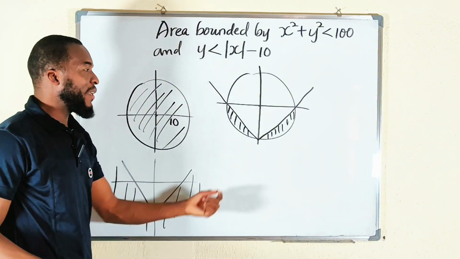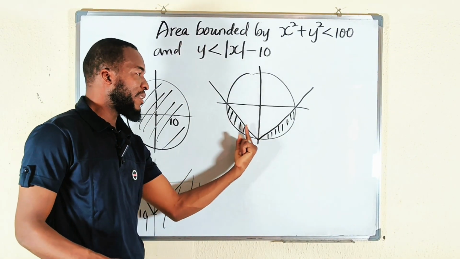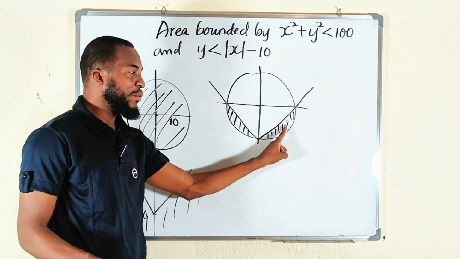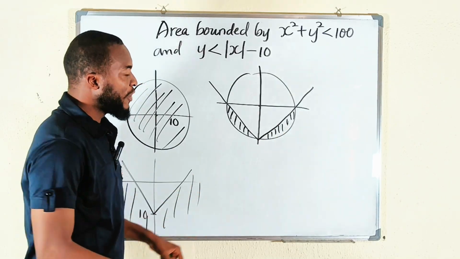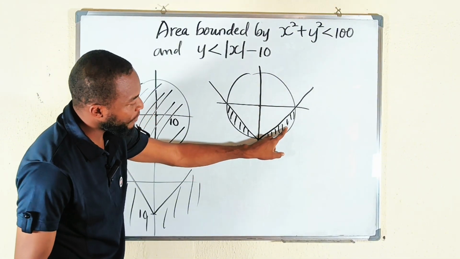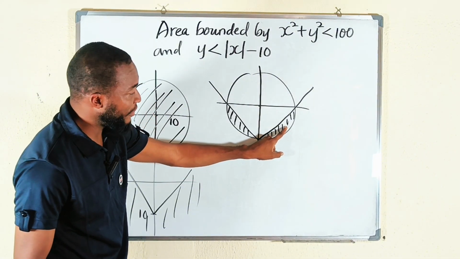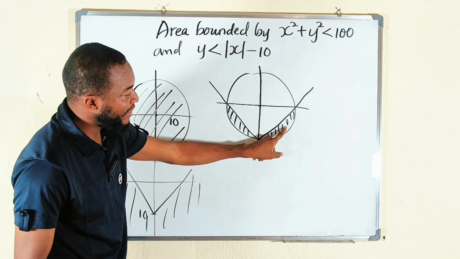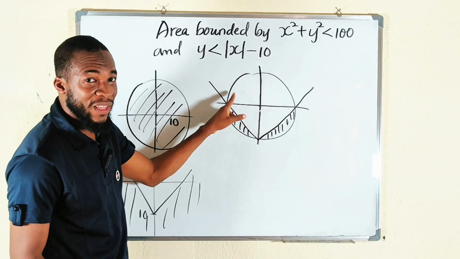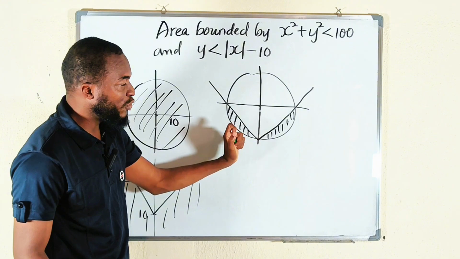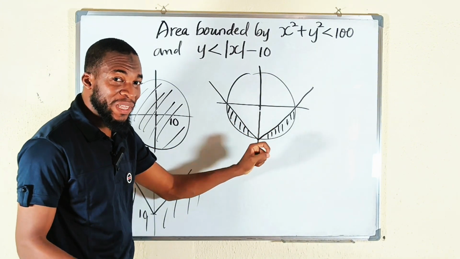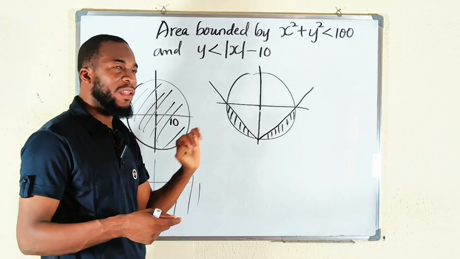So how can you find the area bounded by these two regions? You should know that they are symmetrical. Therefore, you can find one area and multiply it by 2. So now let us pay attention to this one. How can we find the area here? This is a segment, right? To find the area of this segment, you can find the area of this sector, which is a quarter circle, then subtract the area of this triangle. Whatever you obtain, you multiply by 2 to get the other one.